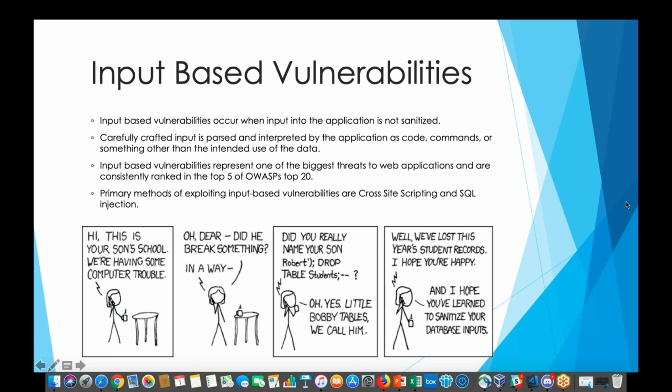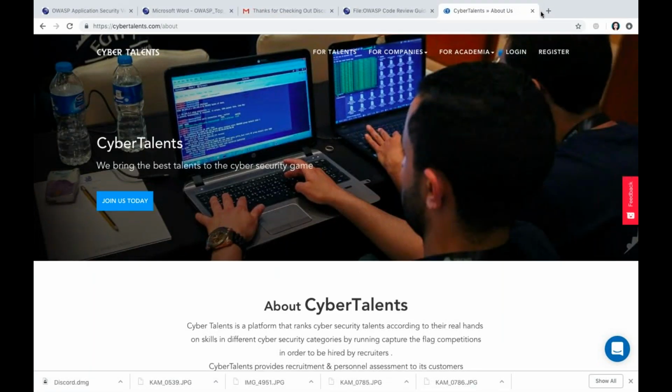So for input-based vulnerabilities, you make sure that you have certain proactive controls in place, certain recommendations that the input should be validated properly. For injection, you have to make sure that you create parameterized queries and sanitize the input properly. That can start with the coding itself. And if you want to pen test a certain application and want to create your own cheat sheet, I have 1,000 plus attack vectors in mine. So I'll show you how you can create your own.